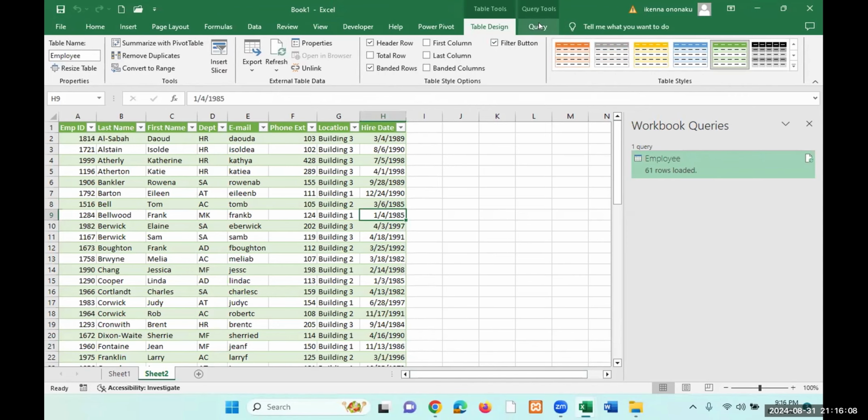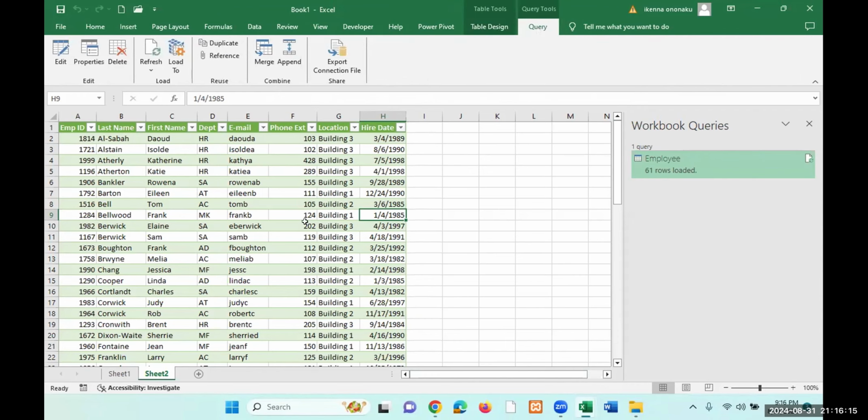It is called a contextual tab. This tab is used to edit this query. If you click on this tab, you can have some tools that will enable you to work on this query. You can see refresh, you can see load to, you can see delete, you can see edit.